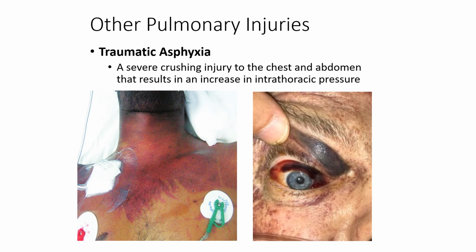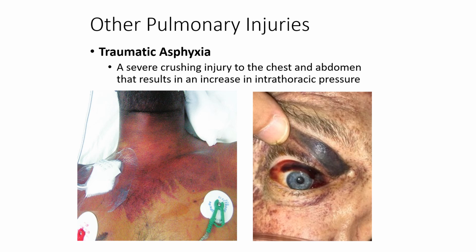Next is going to be traumatic asphyxiation. This is where something large was put on the chest, causing an increased intrathoracic pressure, pushing down, and it's causing an increased pressure of everything pretty much superior. We see this line of demarcation right around here, where you have this purple bruising-like skin sign above the injury, and then we'll see this petechiae in their eyes, this bleeding.